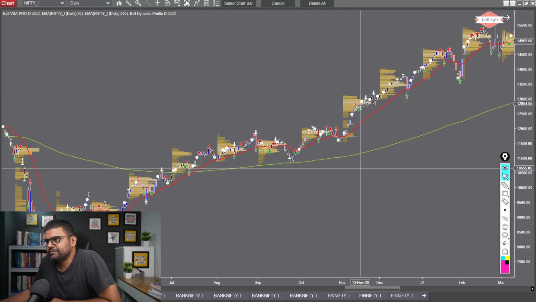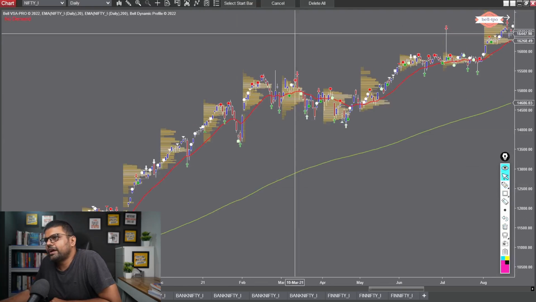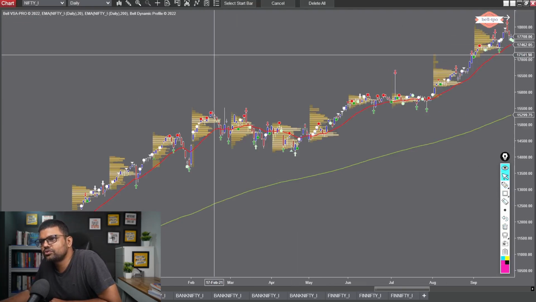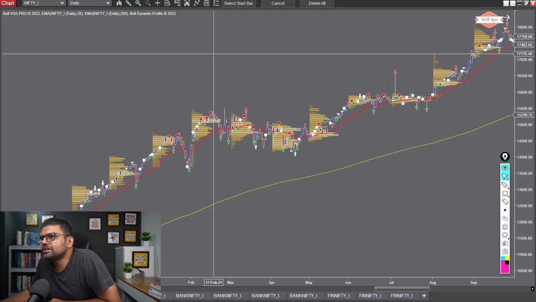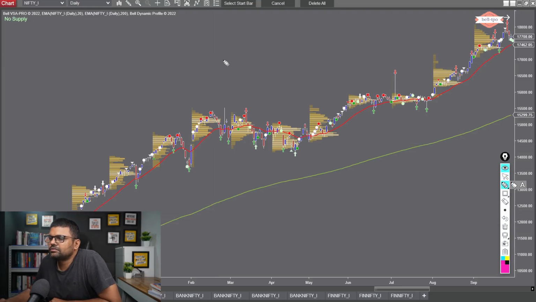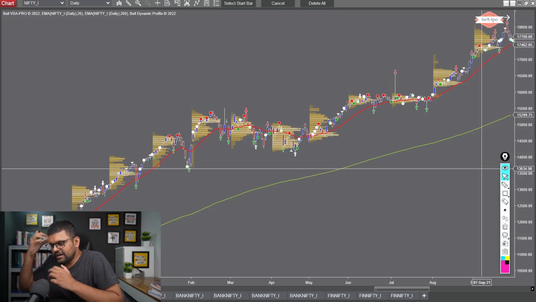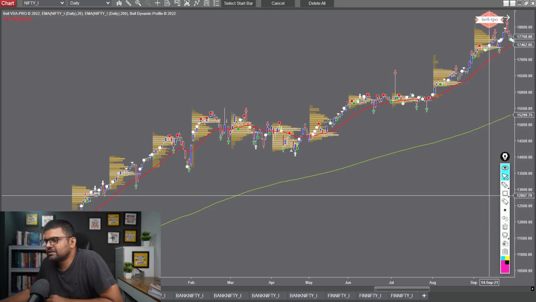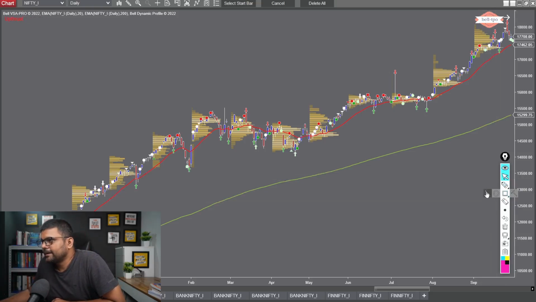Makes sense? Now, this particular cause and effect and effort and result principle will keep on happening in the markets all the time. And if you want to find out where that is going to happen next, what do you think you have to look for on the charts? You have to look for sideways development. Sideways development. You have to look for consolidations. Please forgive my handwriting and my spellings, because when I'm speaking, my hands are not fast enough to match with where my mind is going. I hope you get the point.